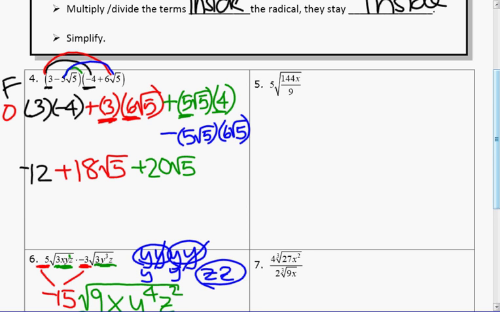And then, the last part is a little more complicated, but it's okay. So we have a 5 and a 6 that are outside, and there's a minus. So we're going to multiply those. So 5 times 6 gives us 30. And then we have two things that are inside. We have this square root of 5. We have 5 under the radical. We have another 5 under the radical. So we have to multiply those two, and they're going to stay inside. So that'll be a 25.